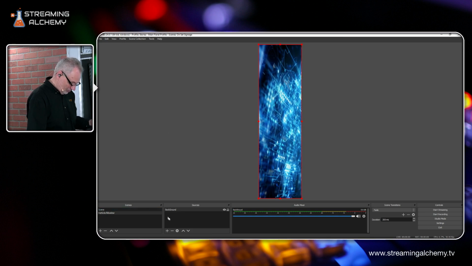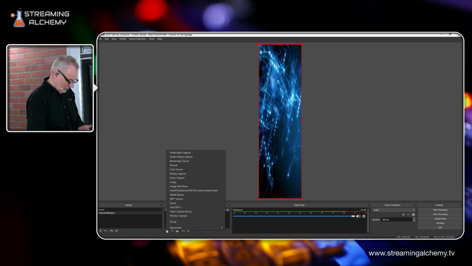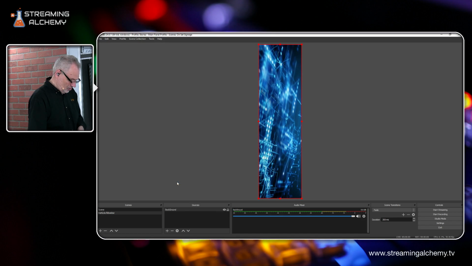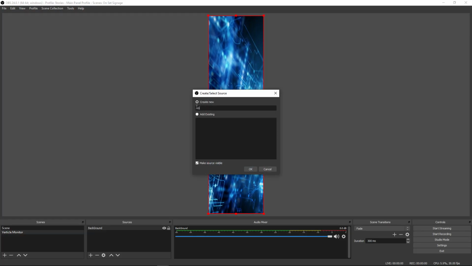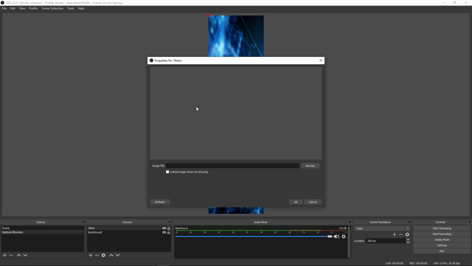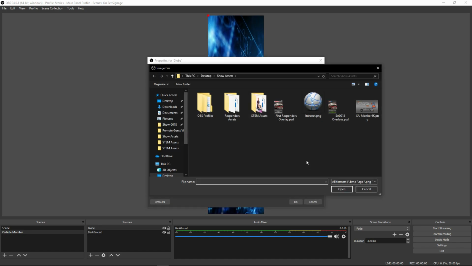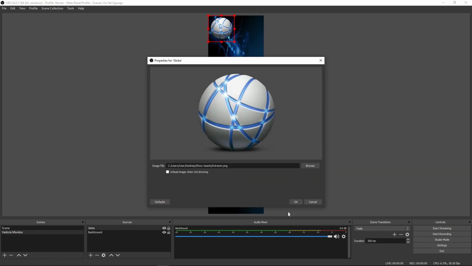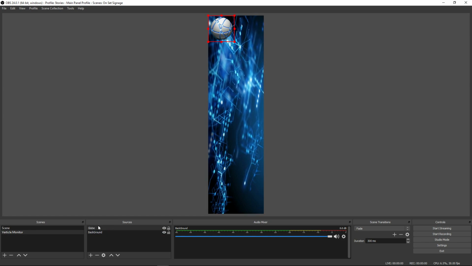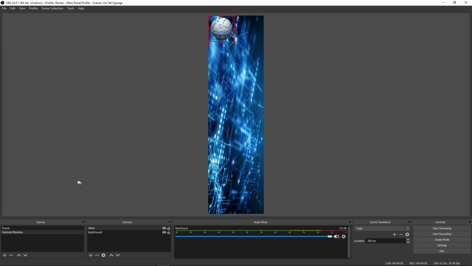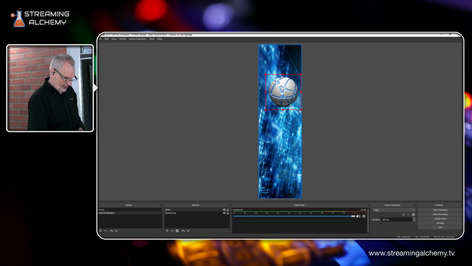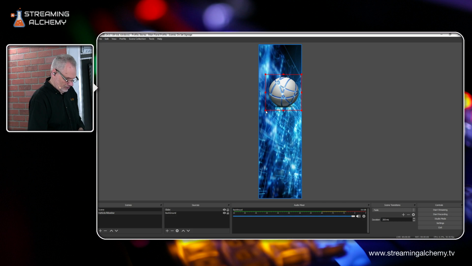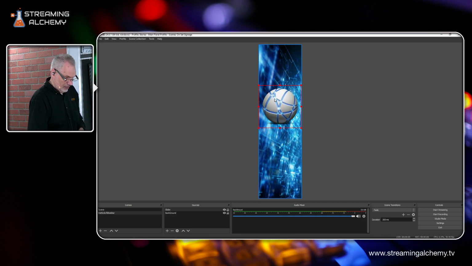So the next thing I'll do is put another asset in front of it. We'll do an image, and I had an image here. We'll just call it the globe, and this would just be a little PNG file. Set that up. And now if you see here, the globe is on top of the image we have as a background. And I can just spread this out and place this anywhere I'd want.